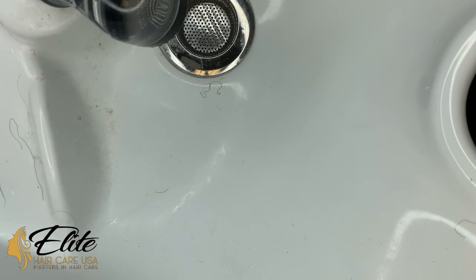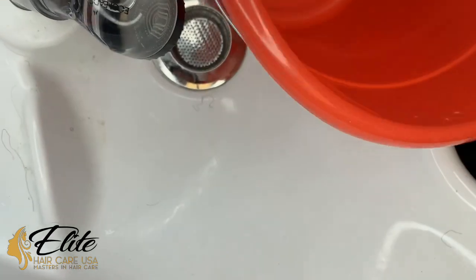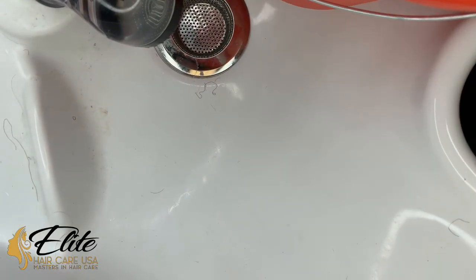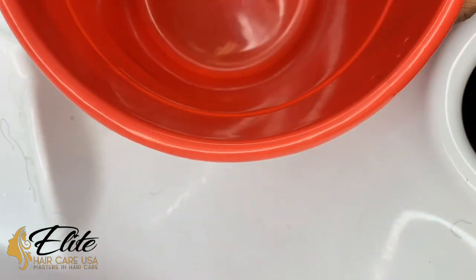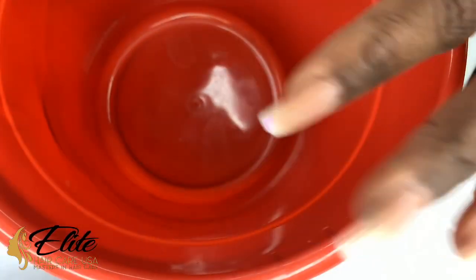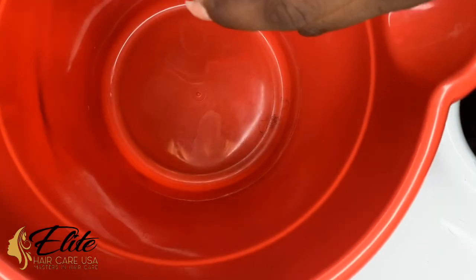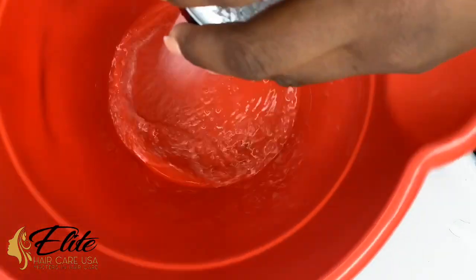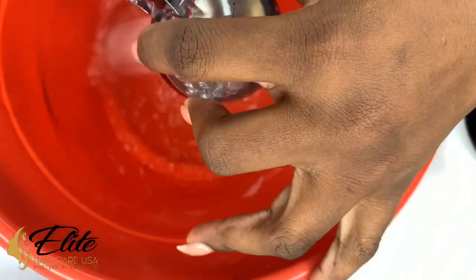So what you're gonna need is a plastic bucket. I like to do this with a bucket only because I feel like doing it in the sink is inconvenient, especially because I also like to do this sometimes in between clients. So you're gonna use a cheapo plastic bucket. I got this from the Dollar Tree for $1. And you are going to fill the bucket with cold water, okay?